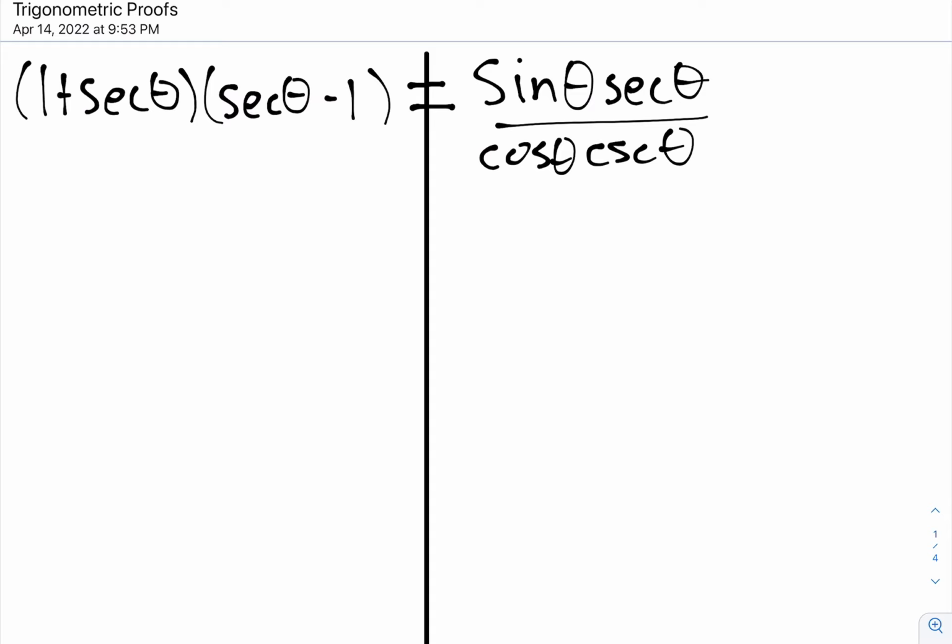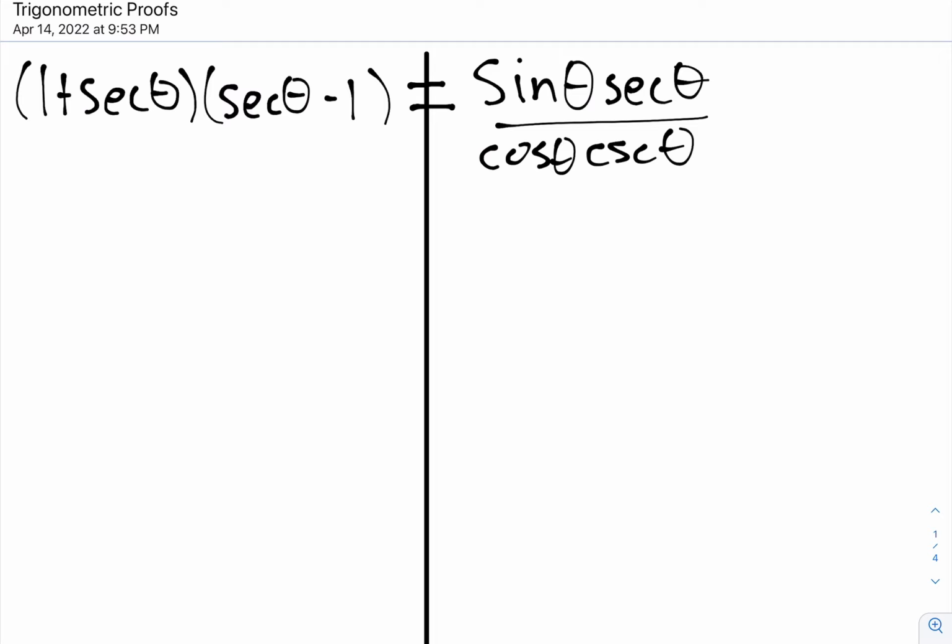So unless you're some sort of math genius, you can't really determine that this left side, two brackets multiplying together, is going to be equal to the quotient of two products. It's just the way it's written, it's kind of confusing and you can't really do it in your head. So we're going to use our knowledge of algebra and trigonometric identities to try and simplify both sides into something that is more recognizable.